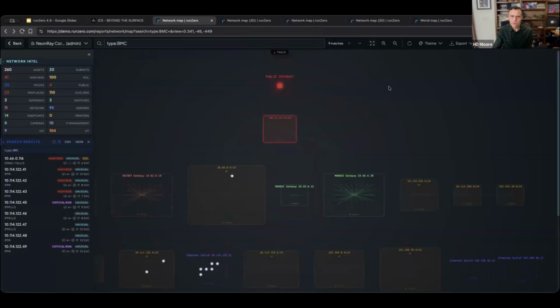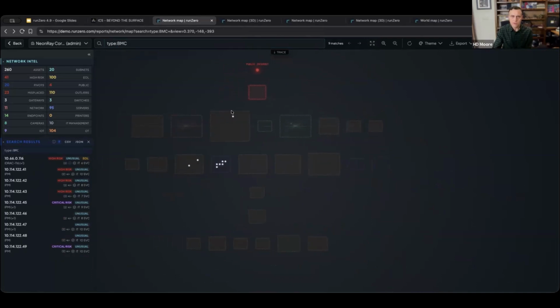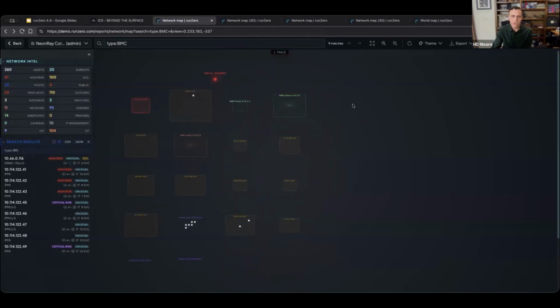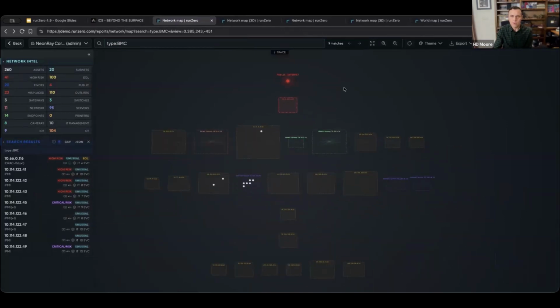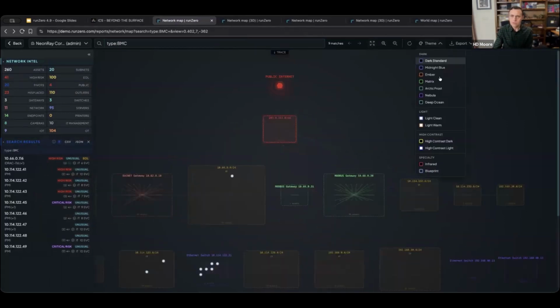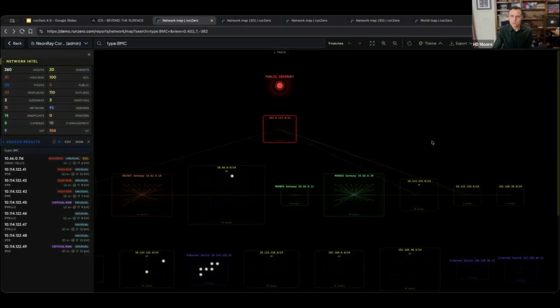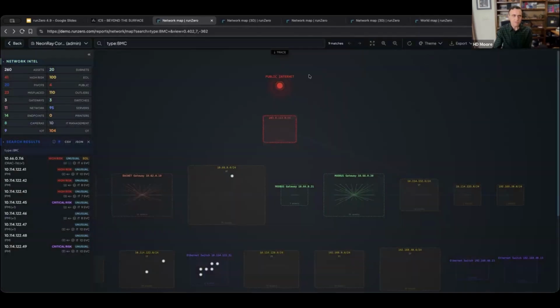And there's a few ways to lay this out. The normal view of this is basically a rectangle. It would go top down based on internet exposure. But you can also lay it out as a Hilbert grid instead. And it depends a little bit on what you're looking at. But in this case, we're already looking at it as a rectangle now, so long and narrow. But we can also reorganize that as a square layout as well. And there's a couple of themes. So if you want to pick different colors, or you want to take some screenshots, there are lots of ways you can restyle it. But yeah, that's mostly it for the network graph. And you're actually able to swap which network you're looking at on the fly just by using the drop-down up here, versus having to go back to the main console and go back out.